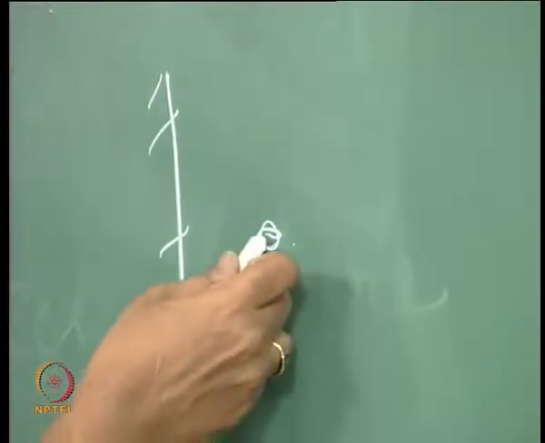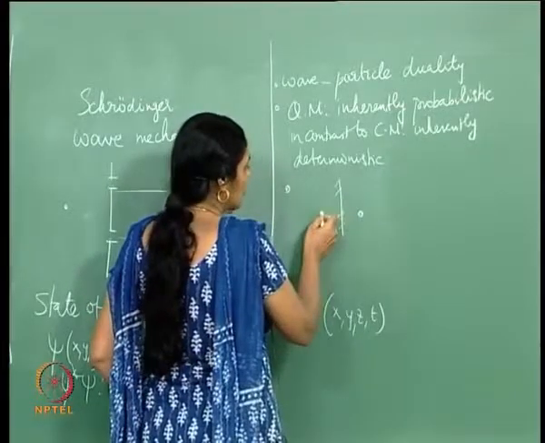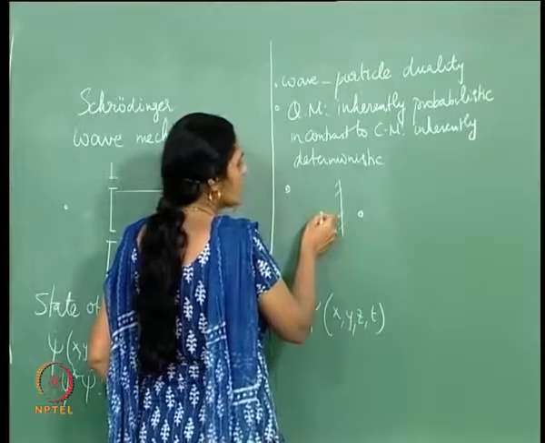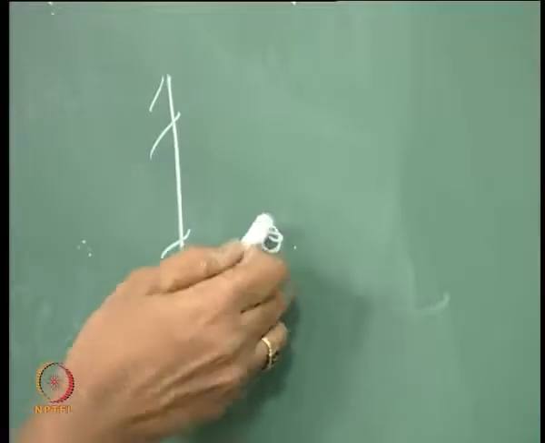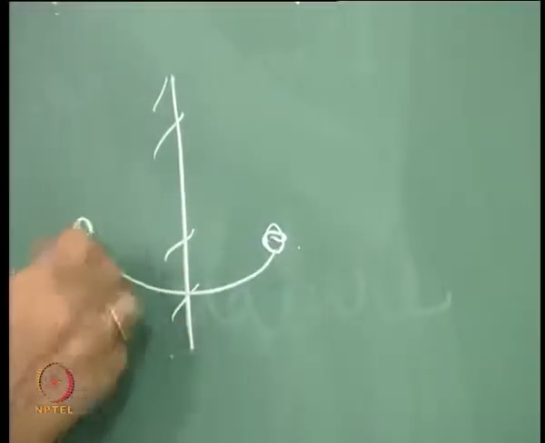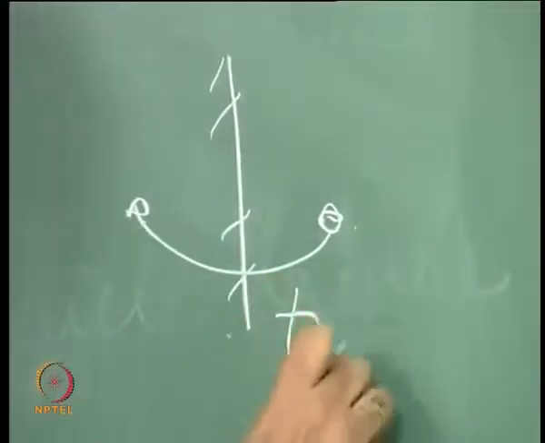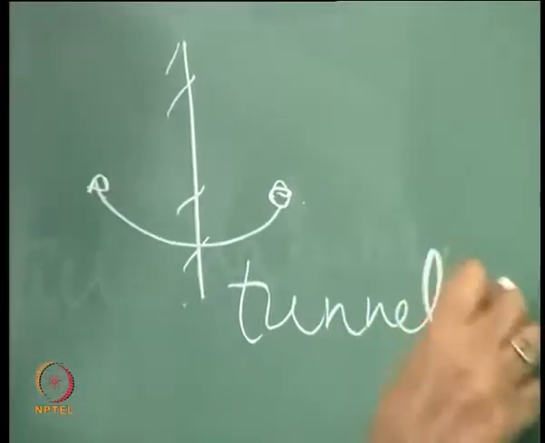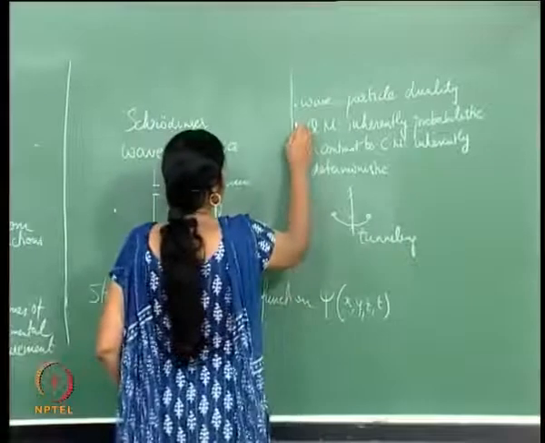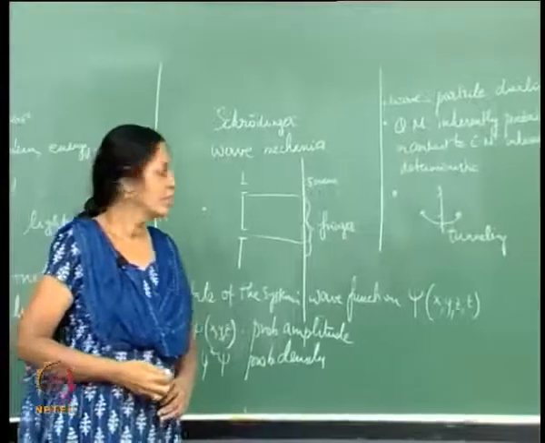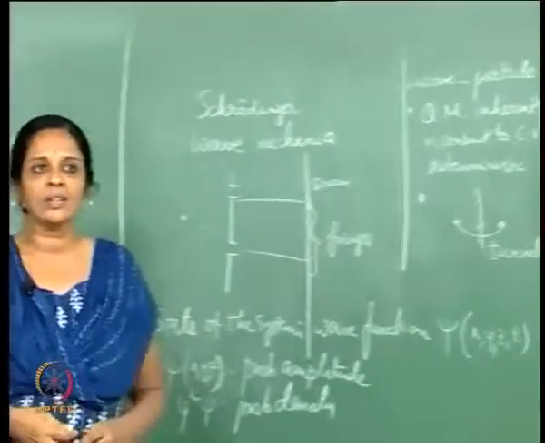Whereas in quantum physics, because of the wave nature, there is a non-zero probability of seeing the particle on this side of the barrier as well, if it is a quantum particle. This phenomenon, that there is a non-zero probability of seeing the particle there, here, there and there, is due to something called tunneling. This again is a third very important difference which manifests itself in the quantum world, which you do not see in the classical world.